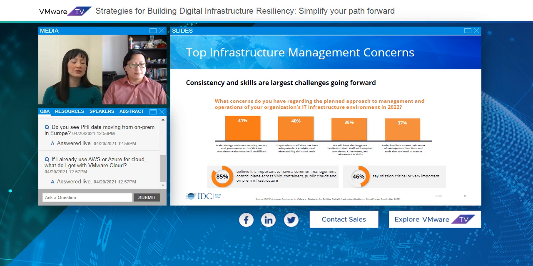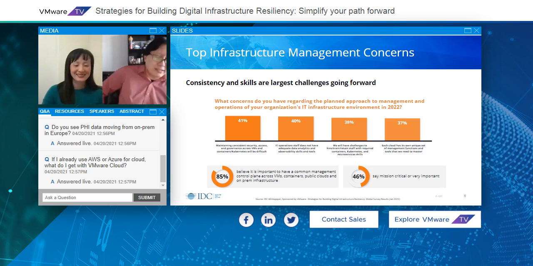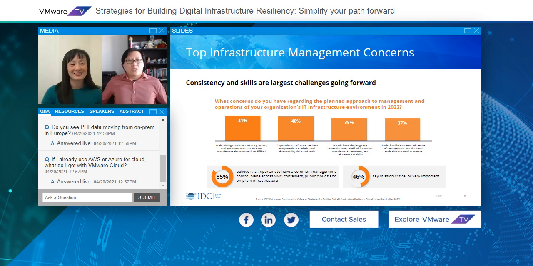And even with all of these concerns and challenges, people are still forging straight ahead to containers and cloud, right? Yeah, because I think a lot of the benefits are just too great to deny. So it's not going to be an impediment. It's just something that they have to solve for.